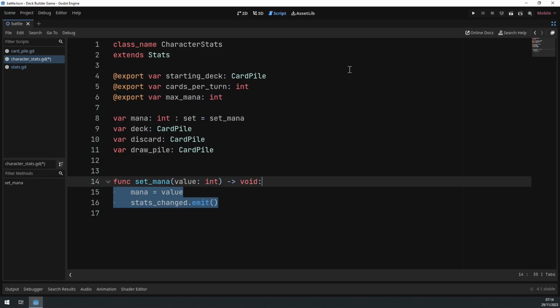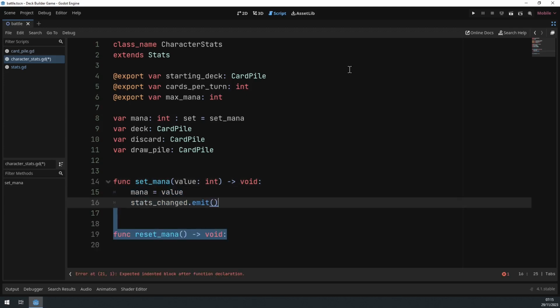So in this case, it doesn't really make sense to clamp the mana between the maximum mana and, let's say, 0. And you could argue that, okay, we can clamp it between 0 and 999, so we can go into the negatives. And while, yeah, you can do that, I don't think it's necessary, because in theory, you can't really go into the negatives, because if you don't have enough mana to play the card, then you can't play it. So you can't subtract from your mana that much. But again, if we find a bug for this later on in the project, we can always refactor it, right? It's just one line of code and we can clamp it between 0 and 99 or 999. For now, I just leave it as it is.